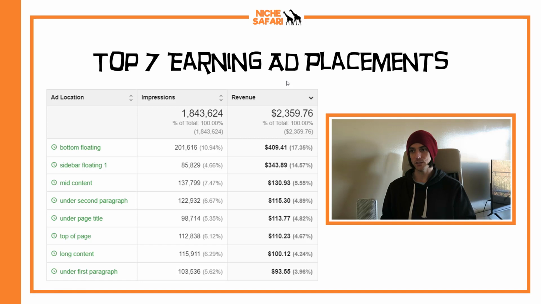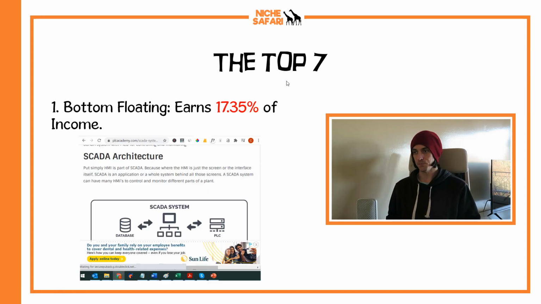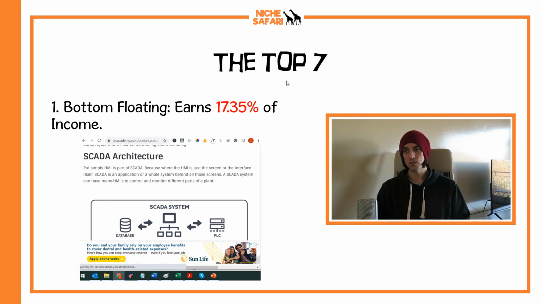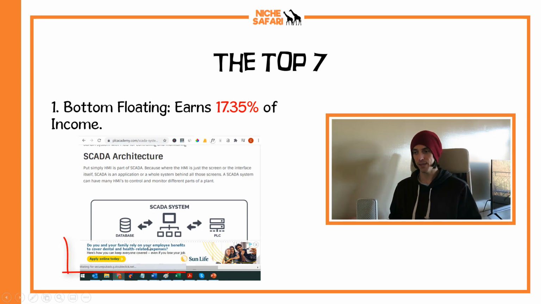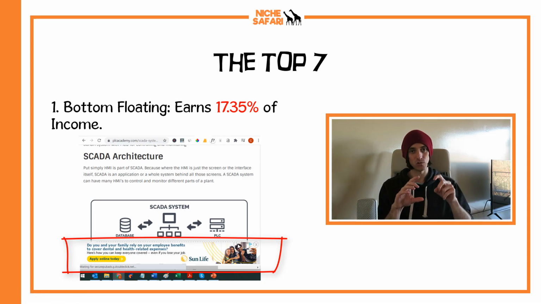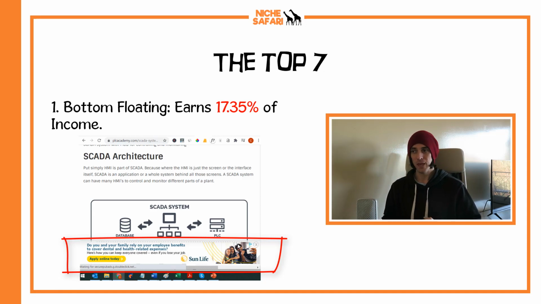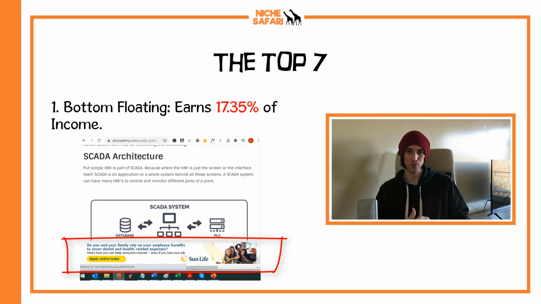I'll go through each of these locations one by one and show you how much money was made from each. The first one was the bottom floating ad, and it earned 17.35% of my income. You can see that one here. It's the ad right at the bottom of the screen, and it stays there as you scroll down. It earned a whopping 17.35%.